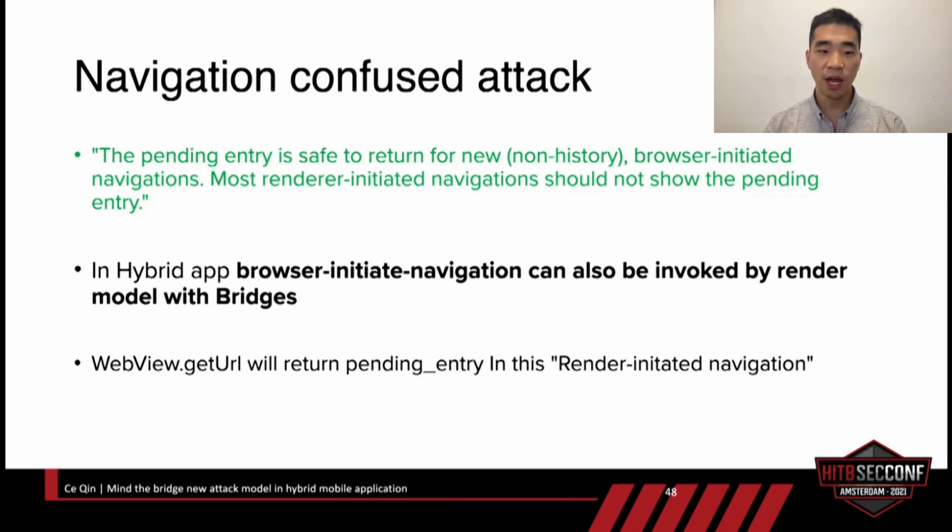In hybrid apps, browser-initiated navigation can also be invoked by the render model with bridges. In this case, the code will treat the JavaScript code-triggered navigation as a pure browser-initiated navigation, and return the pending entry, which may not be the current URL.